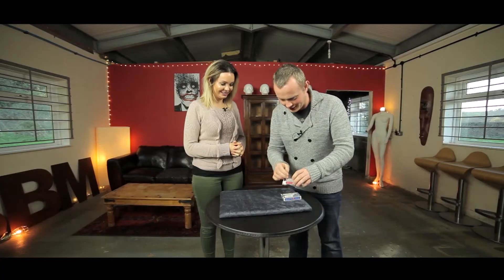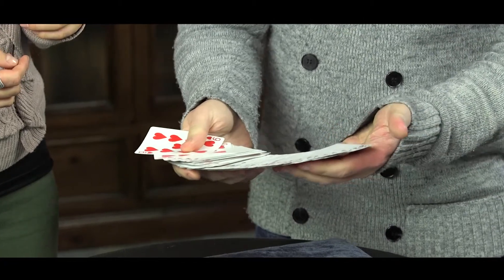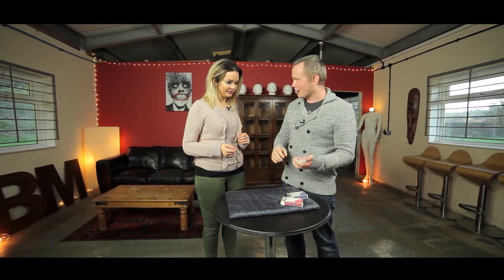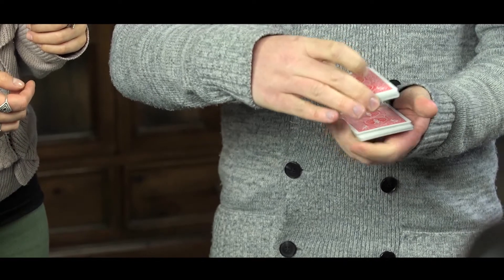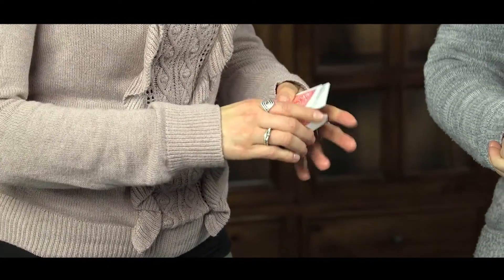There are just three simple steps you need to follow. The first step: I've got a deck of cards — you can see they're regular, two of clubs or whatever. Step one to card hero is you need to be able to cut the cards. Grab some cards, put the others on top — that's it. Show me that. Just cut the pack anywhere. That's great, perfect.